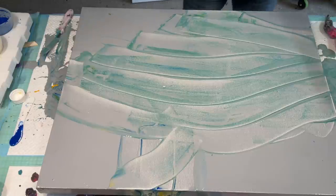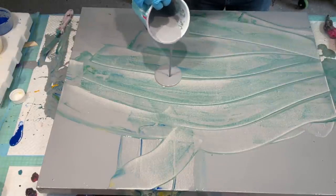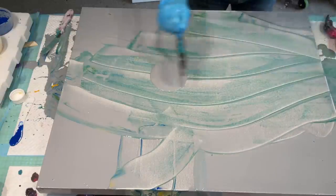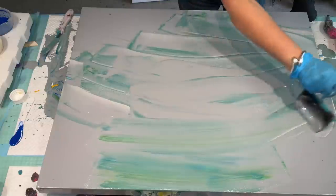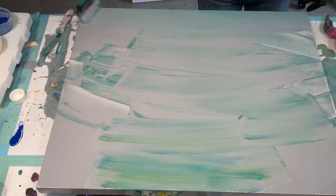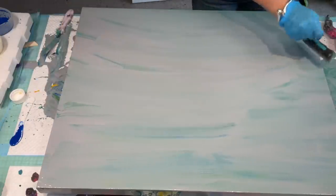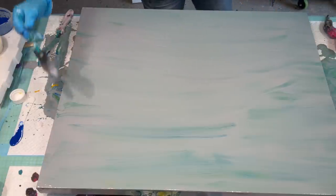Go for it again. I will try again with the grey, and I will try again with my spongy brush. Let's go for it. Oh dear. Oh, never mind. That's okay. Bit of a different background, hey? Maybe I just need to do a cup pour through this.